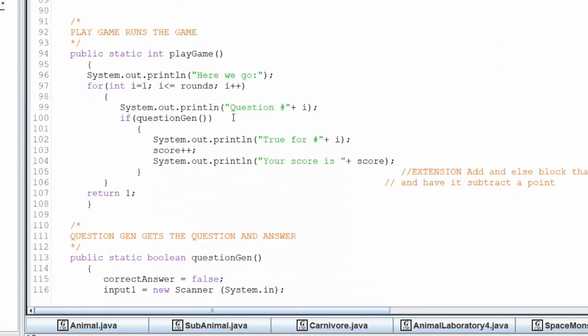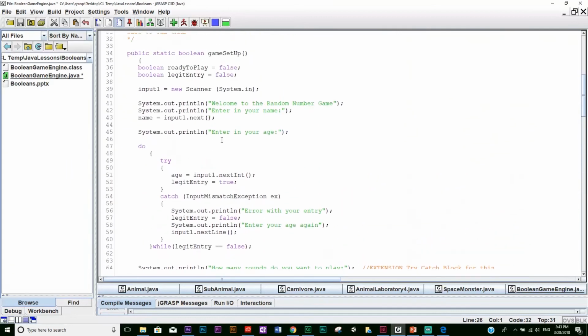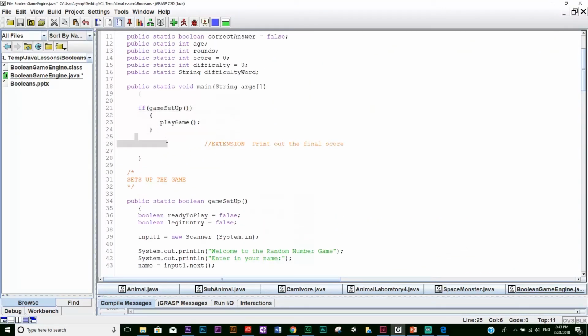Okay, so make sure you slow it down, copy all those pieces of code, rewatch the video if you need to, look at the extension exercises. I'm trying to think if there's anything else I need to show you. I think you'll have a good grasp of Boolean to get you through the AP exam or any sort of basic programs you make inside Java or even possibly C#.